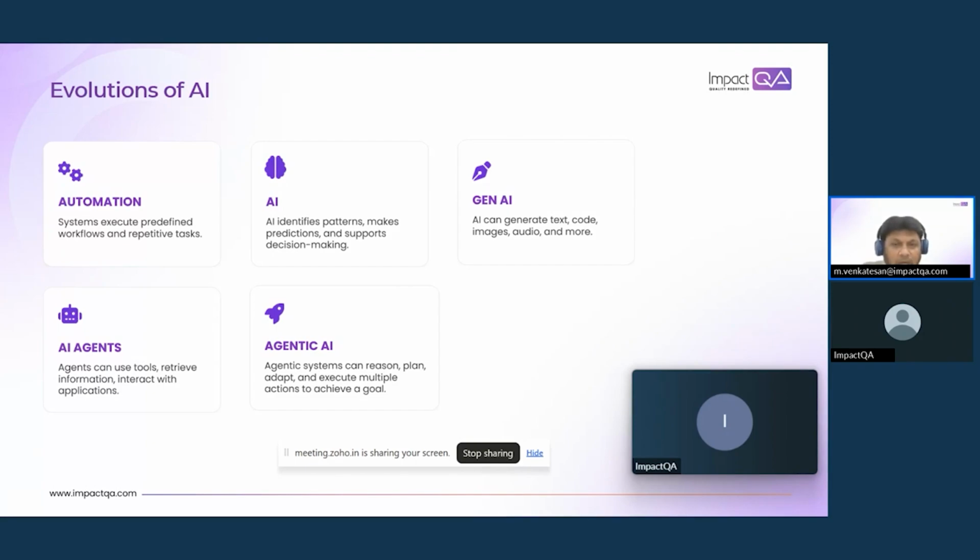We started creating agents which can use those tools which we leverage, and it will envisage the information we interact with on a daily basis in applications. Okay, so that's how we started building AI agents, and then we slightly evolved again into agentic AI. This is the current generation where everything becomes easy within days, seconds or minutes, whatever you can say. With agentic AI, the agentic systems can do logical reasoning, plan, adapt, and execute multiple actions to achieve a goal.